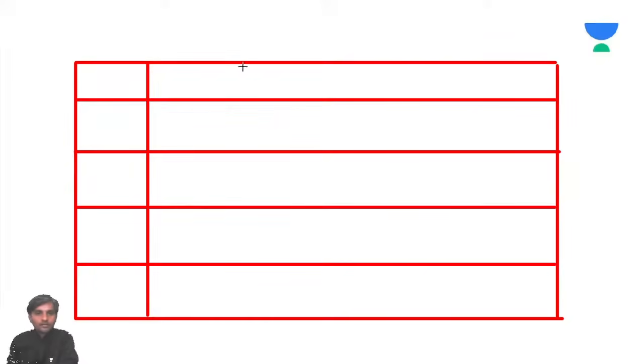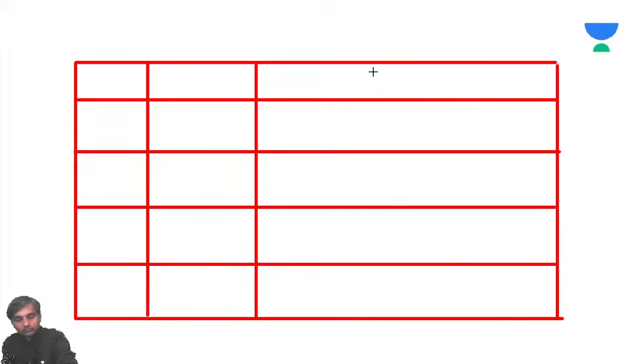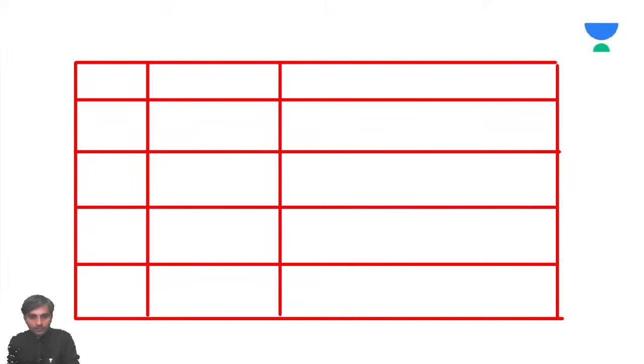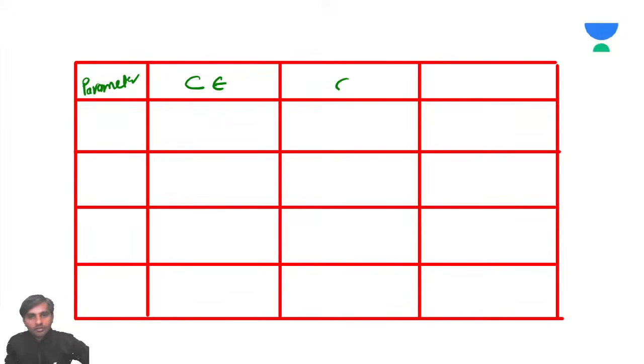These are going to be parameters. This is going to be common emitter, common collector, and common base. So this is very important, sir. This is going to be a parameter. I'll write it with some other. It will be the parameter for common emitter, common collector, and a common base.